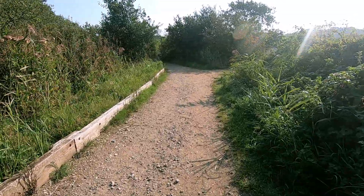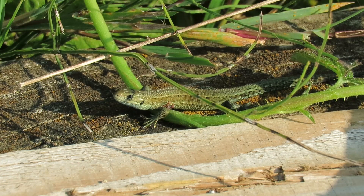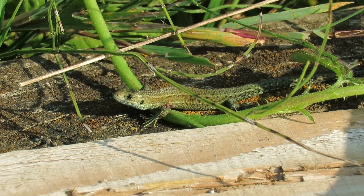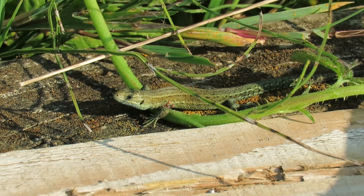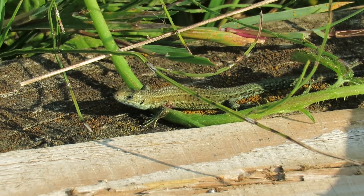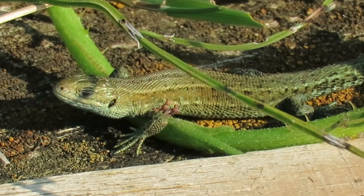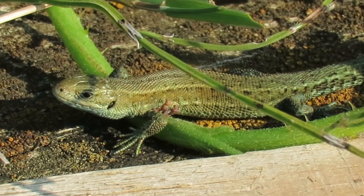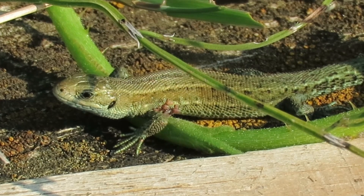I did spot a few more lizards, with the most beautiful being this green-coloured individual. If you look closely around the base of its left forearm, you'll see some pinkish blobs — these are parasitic ticks. Several of the lizards at Strumshaw had them, always around their forelimbs. I've seen hundreds if not thousands of lizards in the past but have never noticed ticks on them before. Maybe Strumshaw is just a great place for ticks, or maybe there are other factors involved.